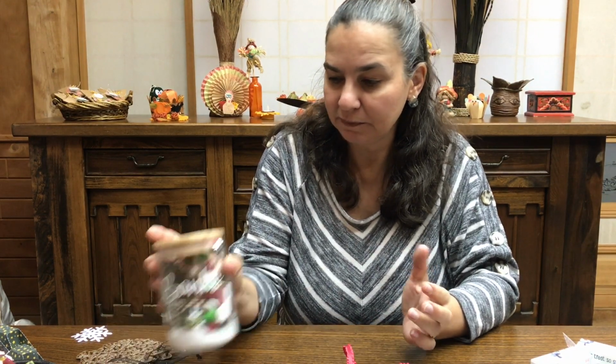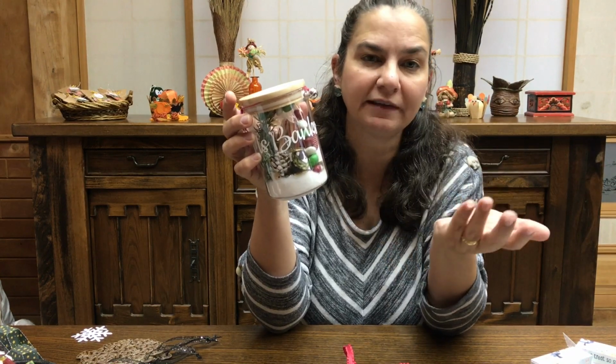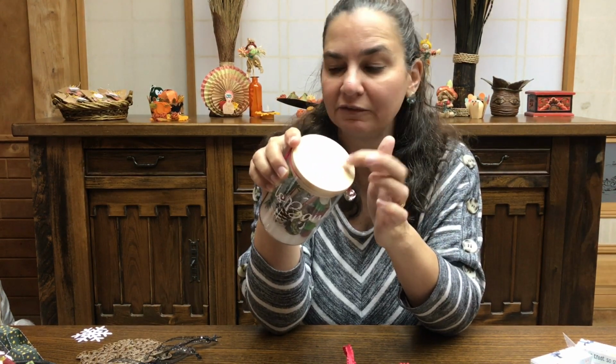So another project that we created in this course is personalizing a jar. So I share how to use vinyl, how to cut out the vinyl, or how to design with fonts. I show you how to get the font, download the font, install the font, write something with the font, weld the letters together, put the vinyl on the jar, and how to decorate the jar. This snowflake came from the software itself.